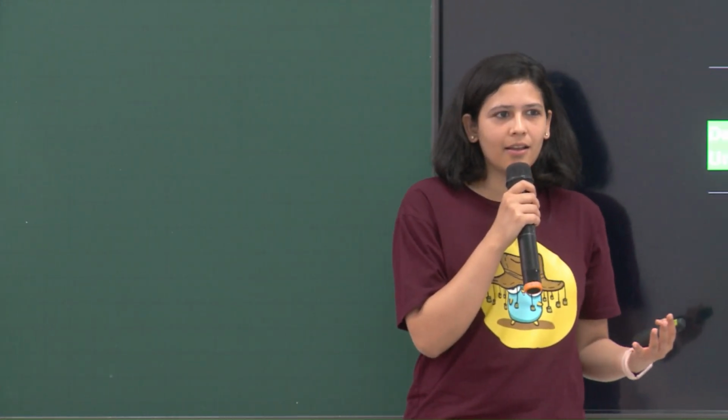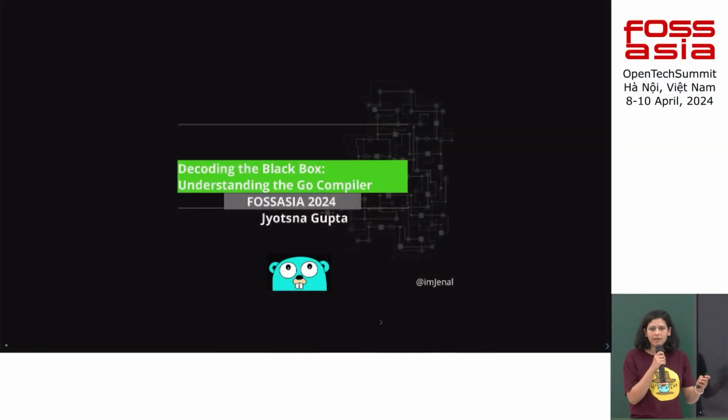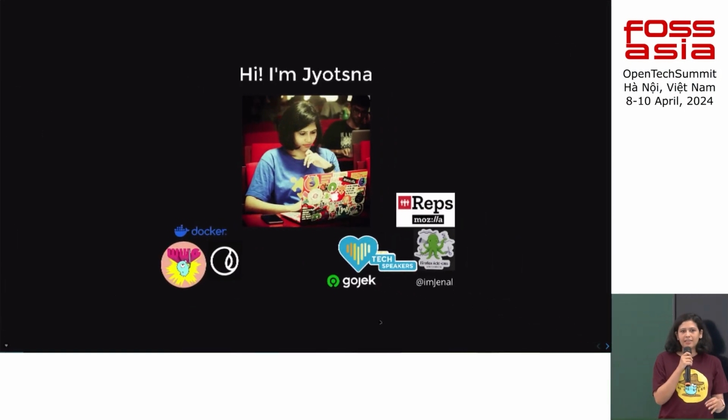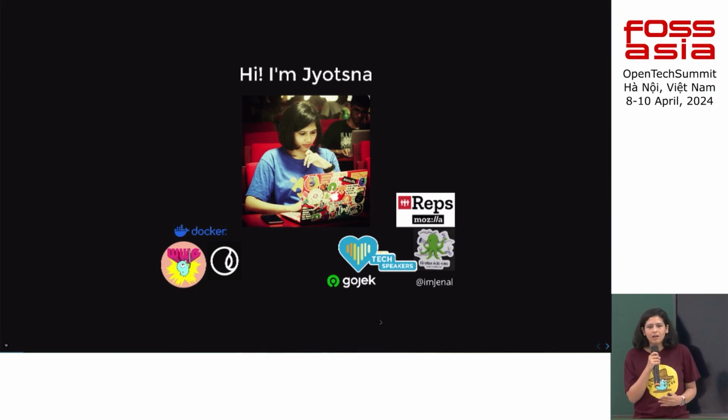So I just firstly want to understand how many of you are familiar with Golang or have worked on Golang. Oh, cool. Only 1%, 2%, 3%. Cool. So I'll start with the basics of a compiler, irrespective of Go compiler, or if it's a Java compiler or C++ compiler. But before proceeding with that, I'll just talk about me.